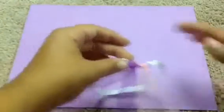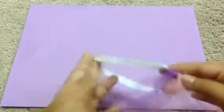So that's what it looks like, and you have to keep doing that. I'm alternating colors, and you can do whatever pattern and colors you like. And this can be for a different outfit as well.